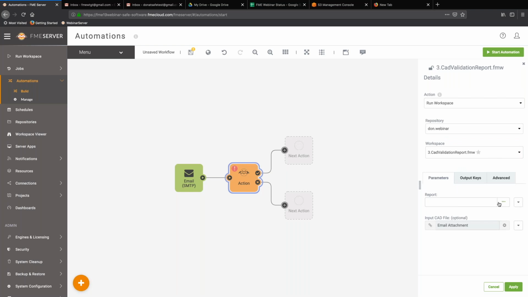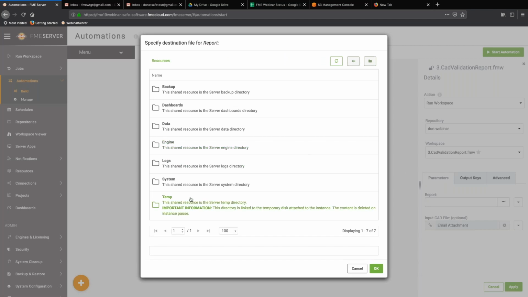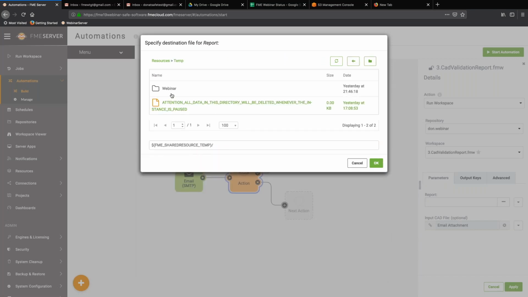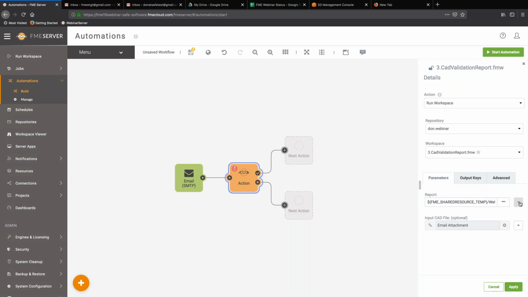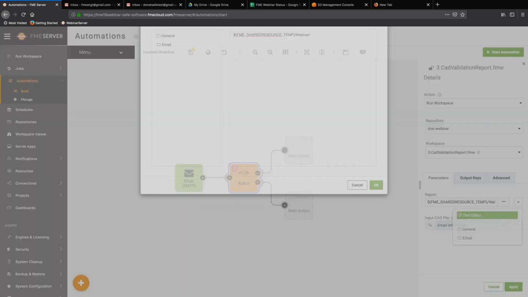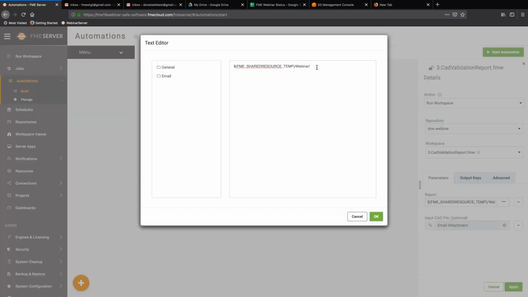And the report on this one, I'm going to go to temp, and we'll create one webinar, and I already have one there. So that looks great. We'll copy that and paste that here. We'll go to the text editor because I want to put today's date on it. What is it?